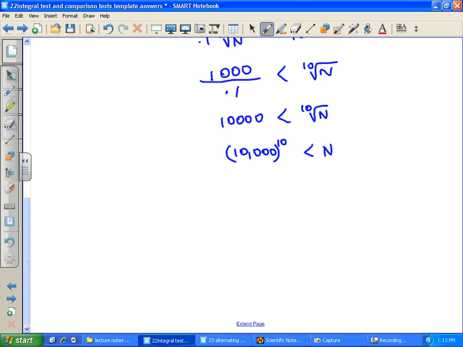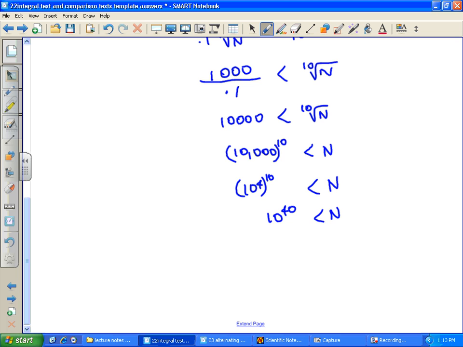So what did you get for that, Joshua? Right, because you can look at this base as 10 to the 4th power, right? Then you're raising it to the 10th power. So now we're saying that basically n should be greater than 10 to the 40th power. Clearly the theorem says it converges, but when does it converge? Beyond even what scientific notebook can show us, because it converges so slowly. You would have to add up basically 10 to the 40th many terms, one more than that perhaps, to see that the error is less than 0.001. So you see how slowly convergent this is, and this is the reason why scientific notebook could not show us a clear pattern of convergence, okay?